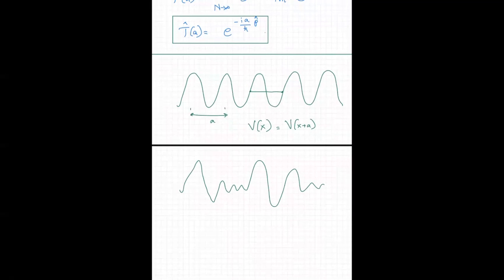So this guy has no translation invariance. The first guy has a translation invariance. Okay, so a constant potential is obviously trivially translationally invariant, but you don't have only just constant potentials. You can also have periodic potentials. So in your condensed matter physics course, you would study what is called the Kronig-Penney model.